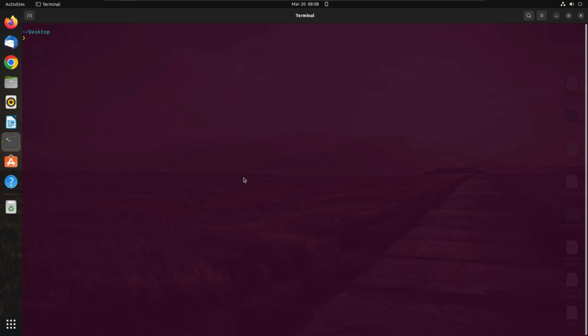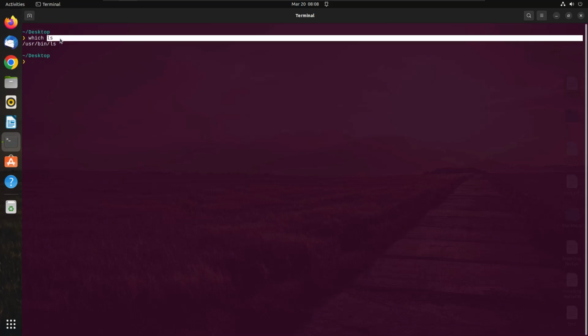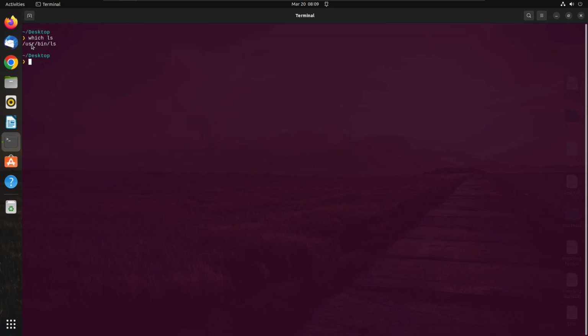Okay, so now comes the which command. Whenever you type which and, let's say, ls here, it will let you know where the executable for this ls command has been saved. If I hit enter, it told you that this ls command is saved here in /usr/bin/ls. What does executable mean?